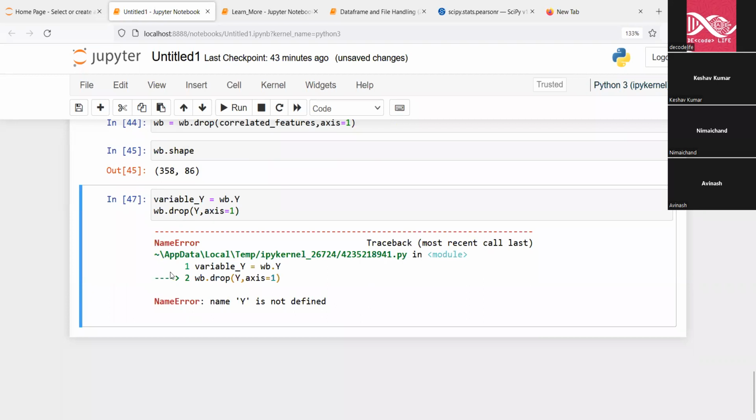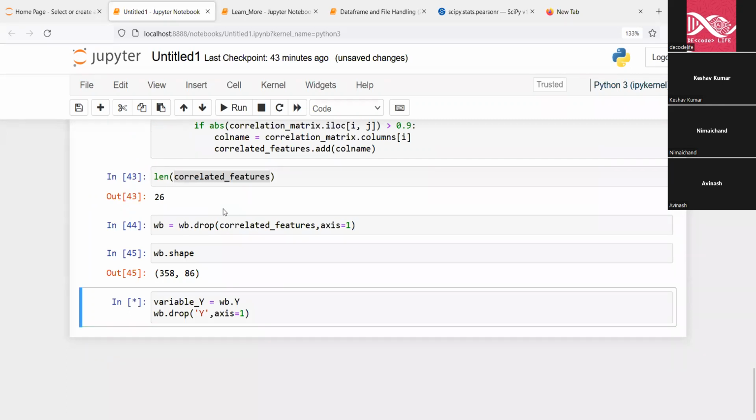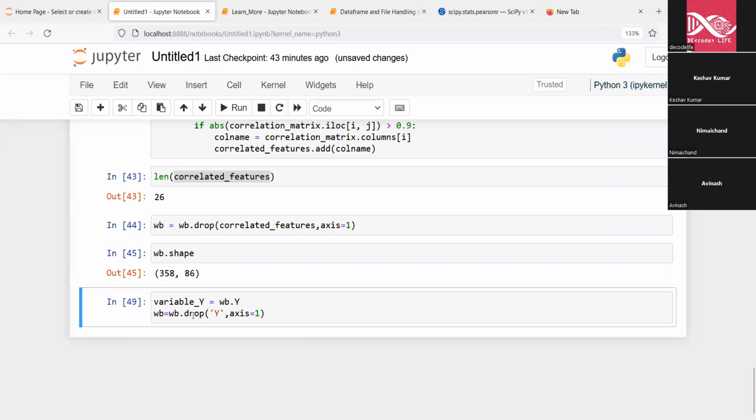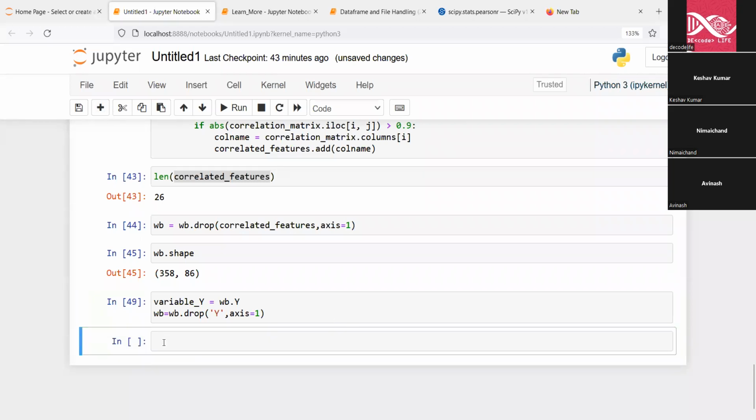Y is not defined. It is dropped, but it is not saved. So let me just save it back. Okay, now it is dropped. So if you want to check, you can check that WB does not have Y.